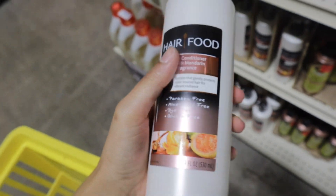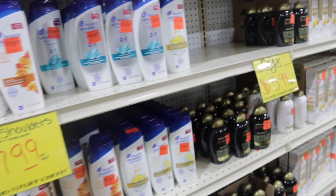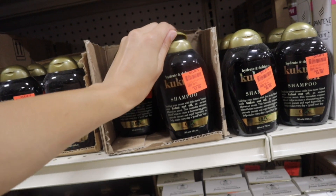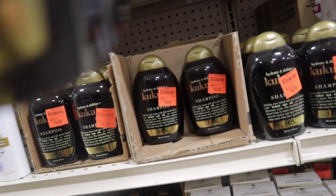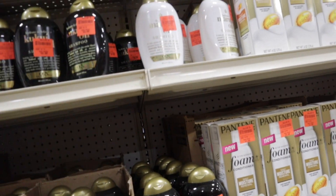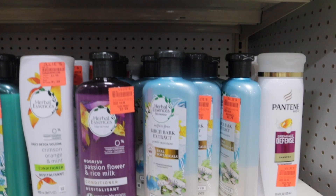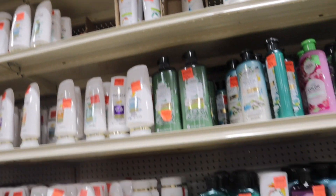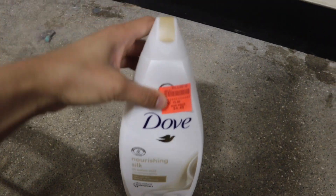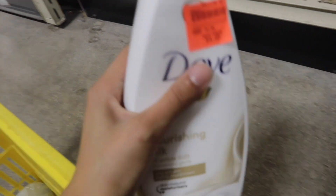They have this hair food conditioner for $2.99, which I heard is a really good brand. They also have Dr. Teal's for $2.99, Aussie for $1.99, and OGX for $3.99 — though it looks like they only have the shampoo, which smells so good. They also have a marula oil one and a foam conditioner for $1.99, plus Pantene and Herbal Essences for $3.79. I found a Dove Nourish Silk body wash — zero salt, zero percent sulfate — for $4.49. I'm definitely picking that up since Dove is usually over five dollars.